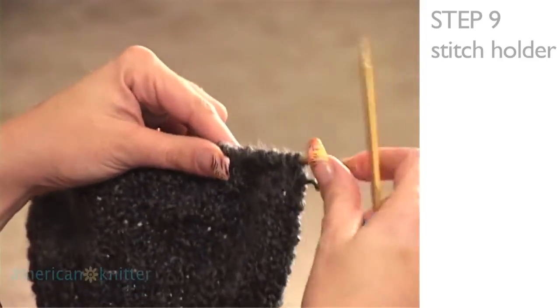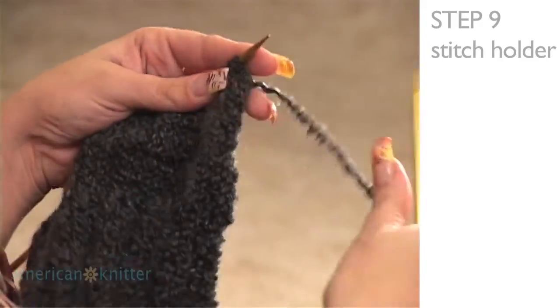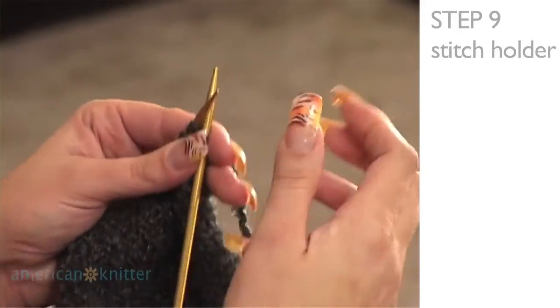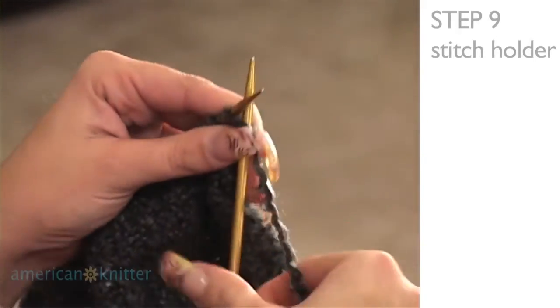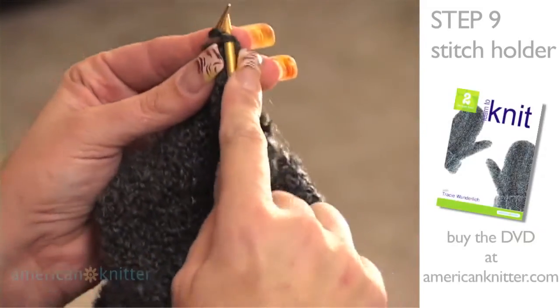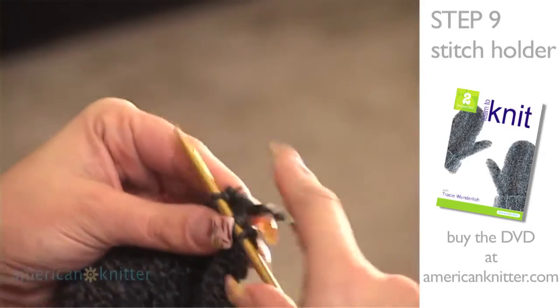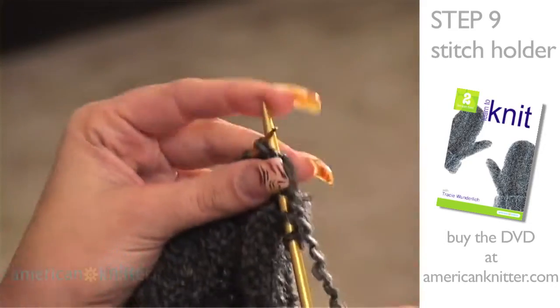On the next row, you're going to come across until you hit the first stitch marker, and then we're going to introduce what's called a stitch holder. That will keep several stitches out of our way while we continue to work on the rest of the glove. The stitches that we're going to put on the stitch holder, we will later use to make the thumb.